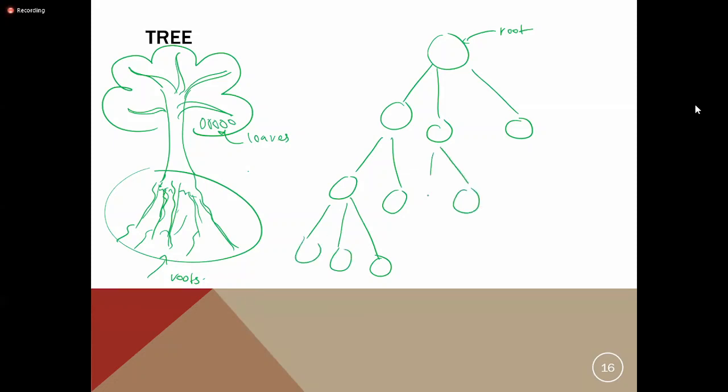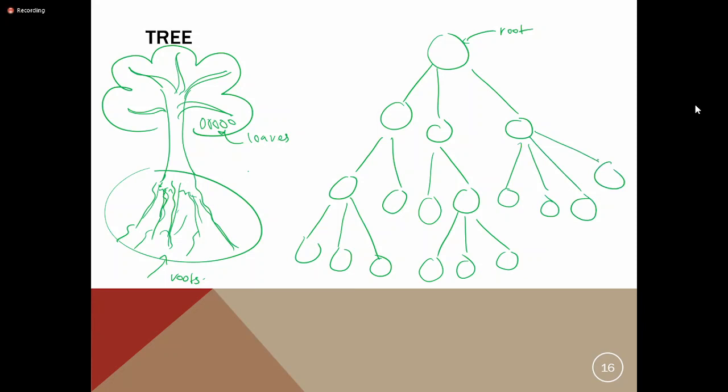So this is the tree in computing. Right? We call this the root. So normally a tree in computing will have a single root node, and these are the leaves.